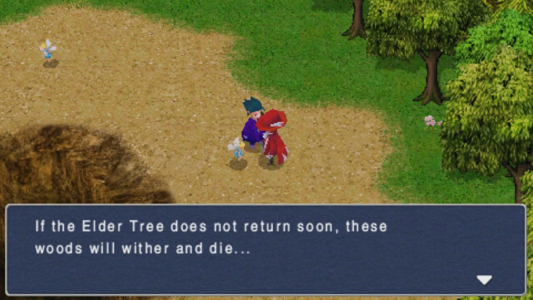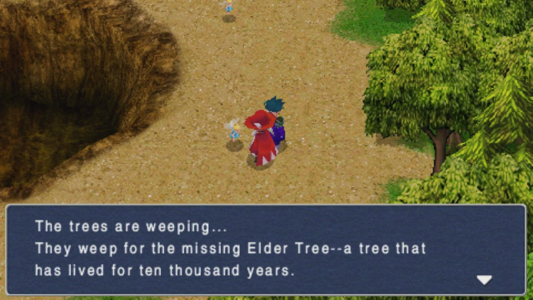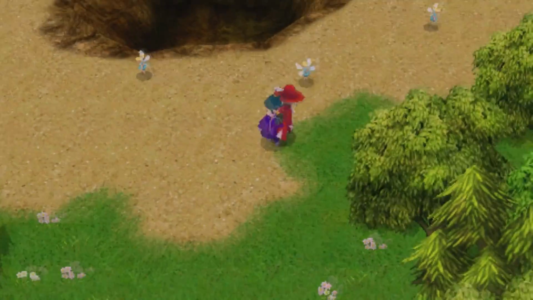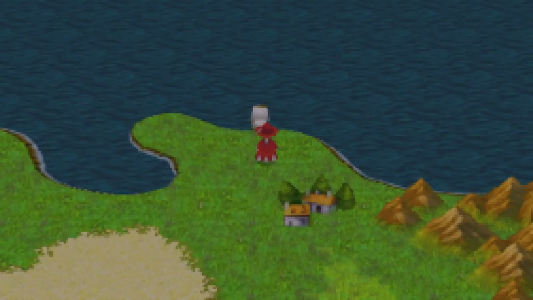If the Elder Tree does not return soon, these will either wither or die. And die, not or. I think we already talked to you. The trees are weeping. They weep for the missing Elder Tree. A tree that has lived for 10,000... I can't speak. 10,000 years. A wizard came and put a curse on the Elder, then took him away. We already talked to you? Yeah. Alright, well, I guess I'll go back to the ship.